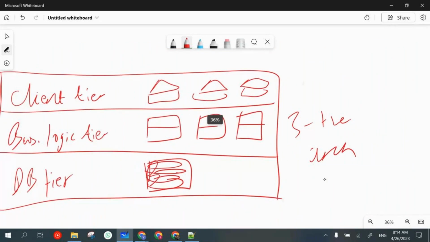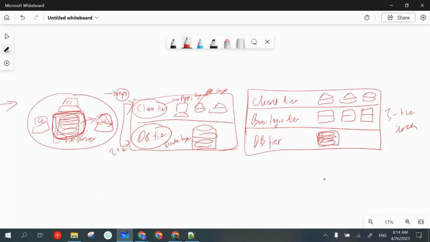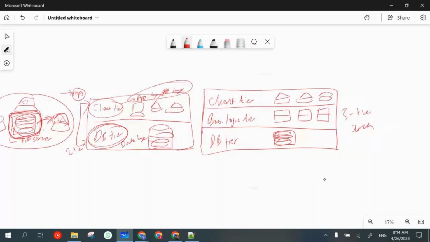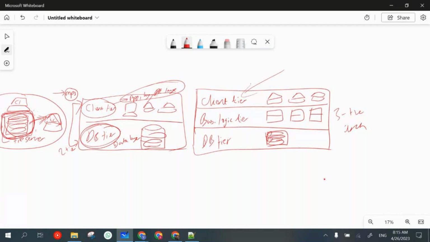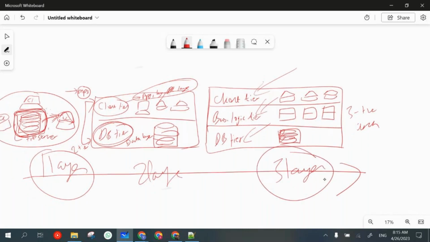So if we see all three together, what's the main difference? Here we have only one tier, and we directly get the data from that file server, that's it. Here the application and business tier are separated from the DB tier, so it became two tier. Here we separated the presentation layer, the business layer and also the DB tier, so it became three tier architecture. So we went from separating the layers: here it was only one layer for all, here there are two layers, and here there are three layers, where everything is separated. Is it clear to everyone, the difference between one tier, two tier and three tier architecture?